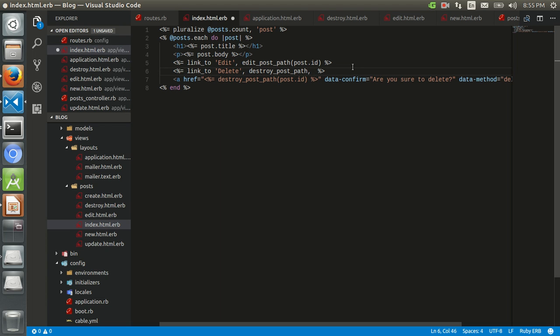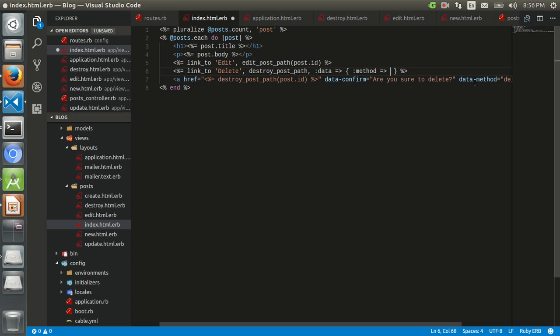And then I have to tell Rails that this is a delete request. So how do I do that? I say data and I give a hash for it. So what does this mean? For both data confirm and data method, the common prefix is data. So if you want to specify an attribute which has data as a prefix, in any helper method you give the key as colon data, and the value for that key is a hash, and this hash is going to have keys which are the suffixes.